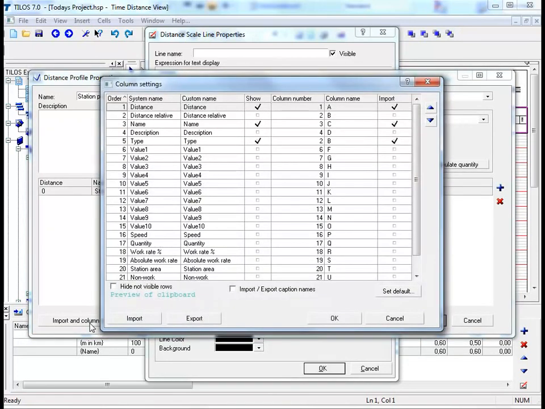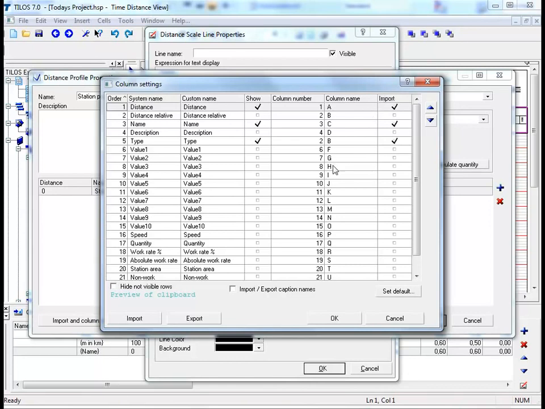So this dialog allows me, based on the columns shown here, by ticking on any of the boxes which are relevant for my import data, to import my lines en masse as opposed to singly.